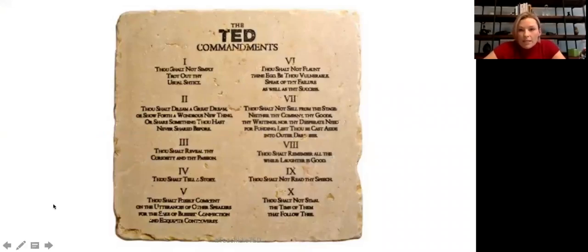When someone is invited to the main TED stage, they used to send them a stone tablet that was literally engraved with 10 commandments. These commandments have transformed since that original time. They have a new set. But as I started learning more about TED, reading some TED books, and training students in public speaking, I started looking at ways to incorporate this in the classroom and came up with a new list of TED commandments, which, to be honest, keeps evolving as I learn more about TED and presentation skills. Some of the commandments that I will share with you today are based off of these TED commandments.